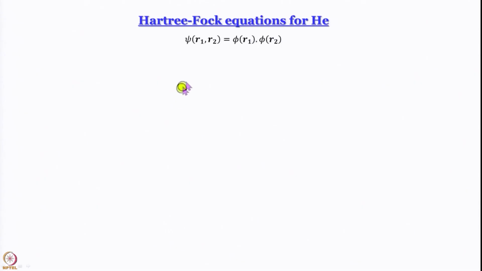The wave function used in the Hartree-Fock method is still within the ambit of orbital approximation. Please remember this. It is a product of two 1 electron wave functions. Hydrogen atom wave functions or not, that will come later, but they are orbitals, 1 electron wave functions. Okay? Right. So, what we do is, first of all, we note something.